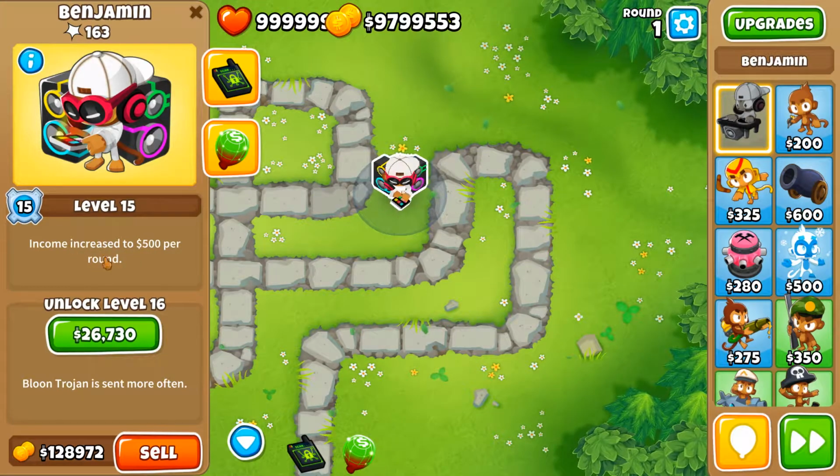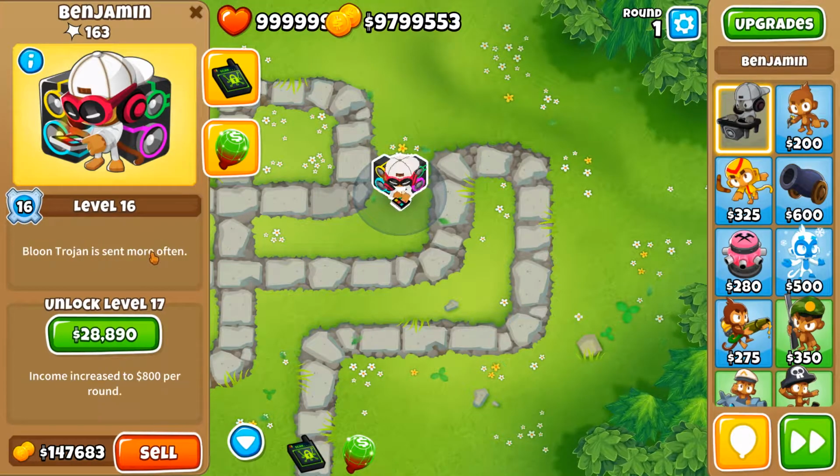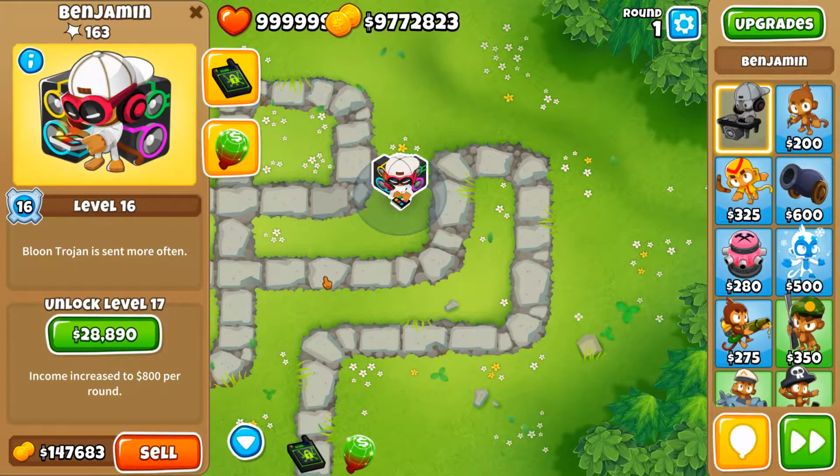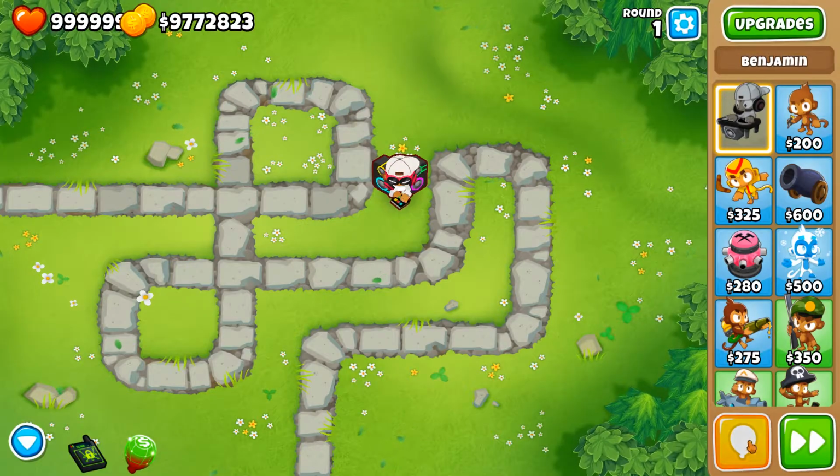Level 15, the income increased to 500. Alright. Now level 16 is the level I was talking about earlier. So in this level, the Bloon Trojan not only will have a reduced cooldown, so it will be sent more often, but also is gonna give you double the amount of cash per layer.